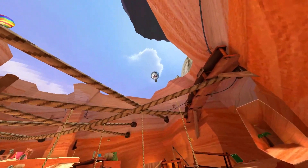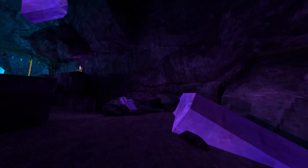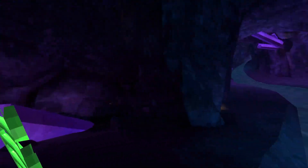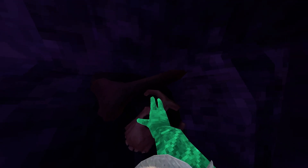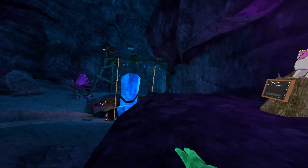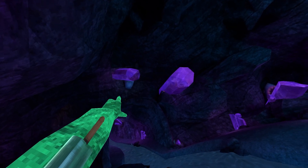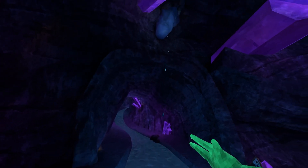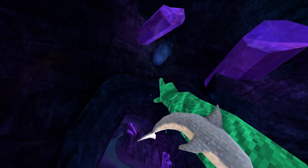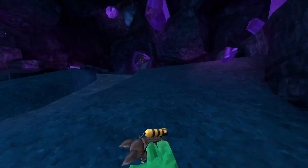If you come inside Canyons, there are also hot air balloons floating around. Another thing you might have missed — if you come down into the caves and go over here, there's a little skull mask. There's also another secret: you might wonder where the water is dripping from, and it's actually dripping from this ice cube. There was another update that had a bigger ice thing in here, and as you can see it's melting for summer.